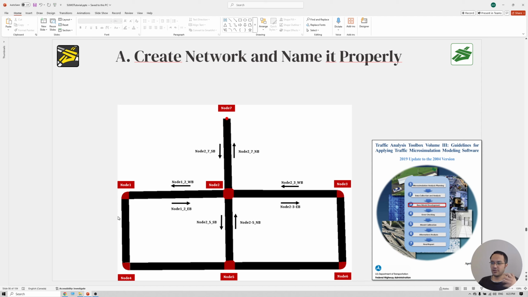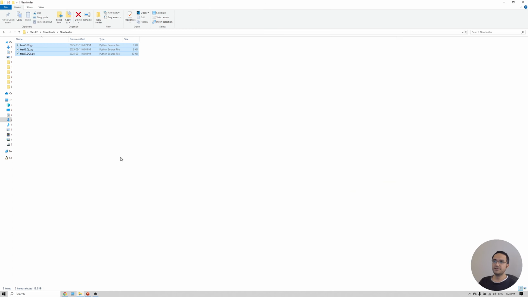So now we are jumping to the simulations, where we're going to create this type of network and name it as you can see. For example, the road between node 1 and 2 is called node 1, 2 westbound. So this road should be called like this. So let's jump to the simulations.